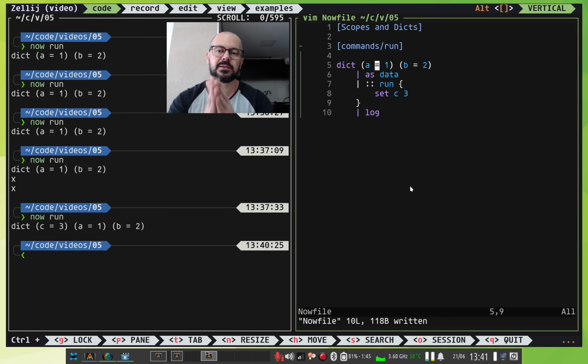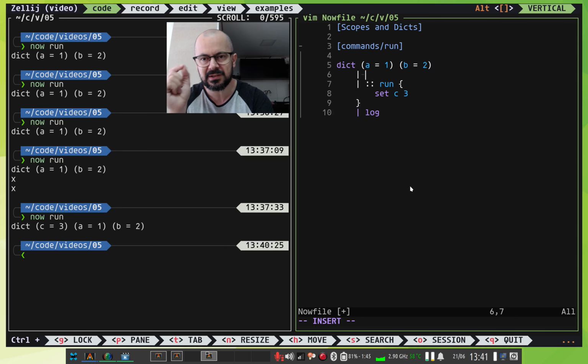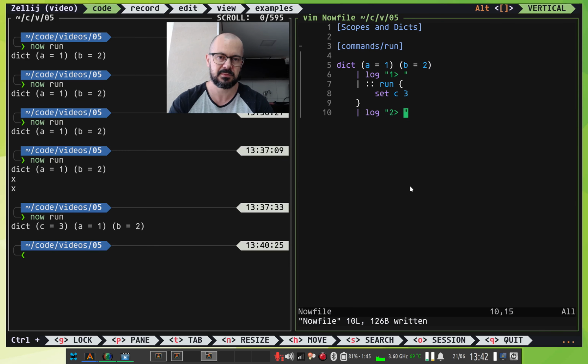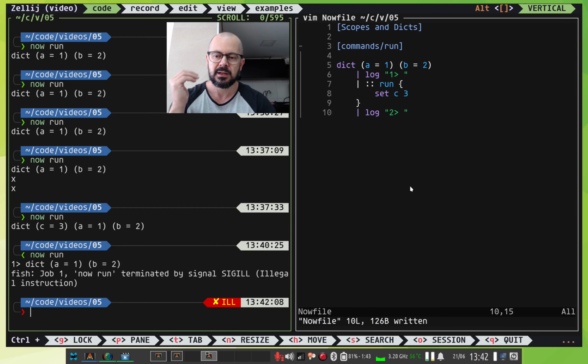But let's say I want to see the state of this dict at this point. We're not setting a name for them anymore. Right here I just created a dictionary with two keys, A and B, and I want to print, to log this. The problem with log is that it's like a terminal command. So I can call it 1 and then 2, or start and finish, or before and later. So that's what happens.